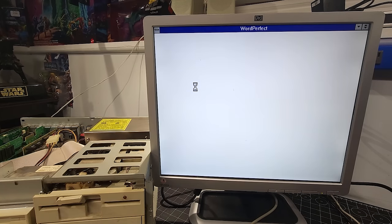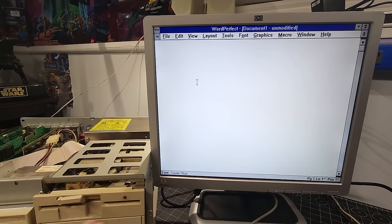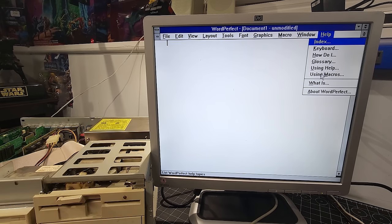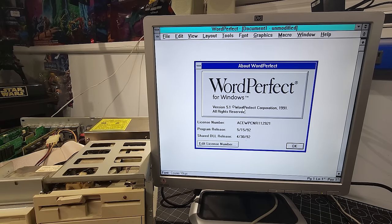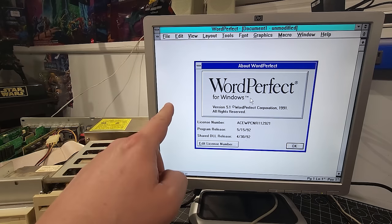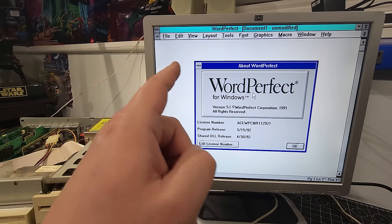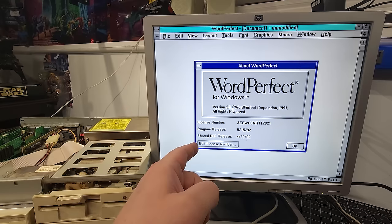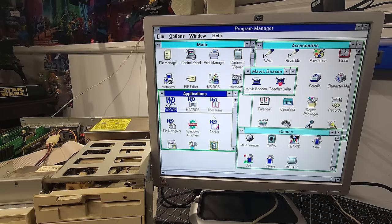I mean, the hard drive spun right up, so those cylinders, heads, and sectors in the back must have been absolutely correct for the 100 megabyte hard drive. About WordPerfect, so there's our WordPerfect for Windows version 5.1. And if you remember, in our Thrift Finds video, we have a box copy of WordPerfect for DOS version 5.1. And no, we know that works.